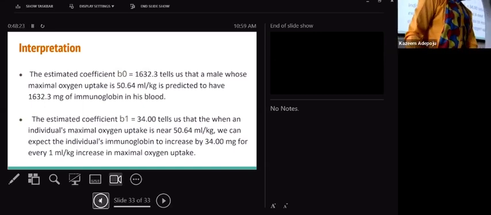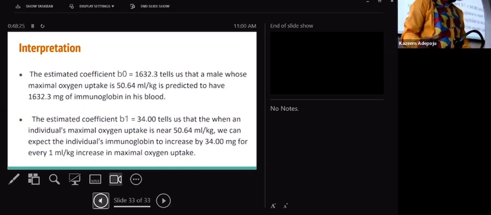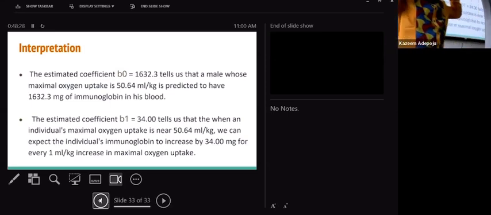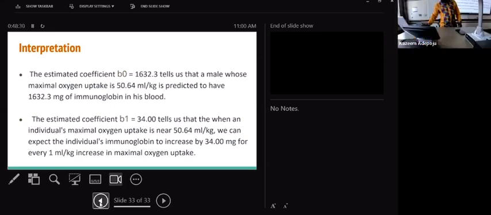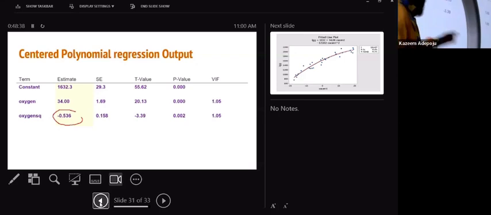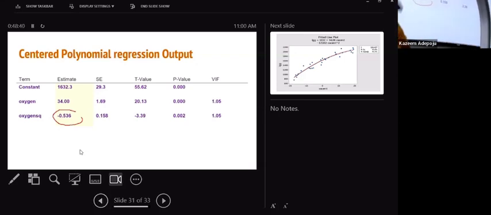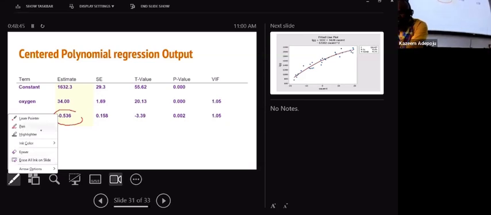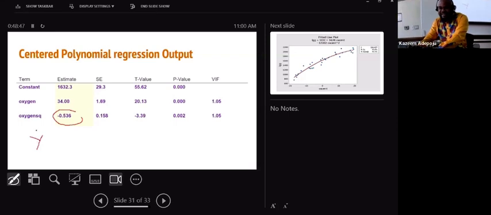Oh, you are asking how you are going to write a centered fitted model? Is that what you mean? It's easy. Instead of writing X, just say S star. That's a very good question. What I'm going to do is write Y cap equal. For those of you online, somebody in class asked a beautiful question: how are we going to write a fitted model for the centered variable?